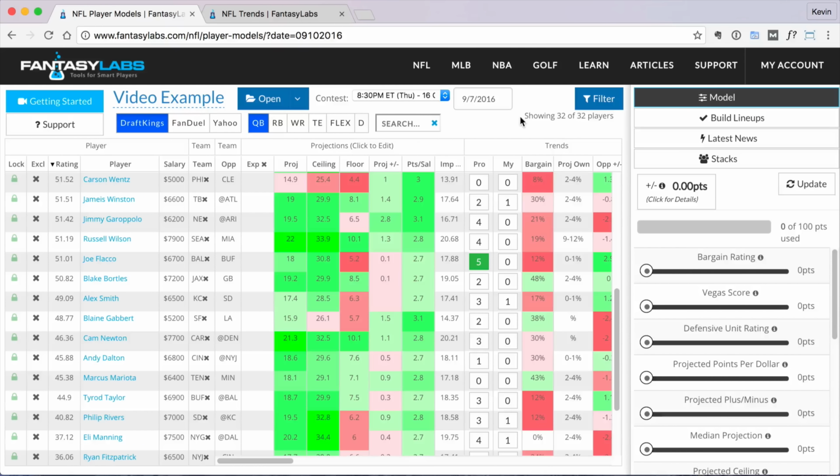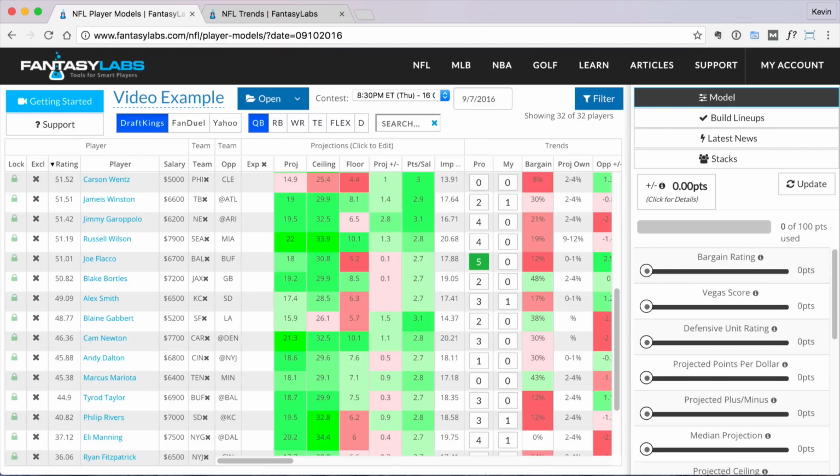So the first thing I'm going to talk about is how not to create it, and I think this is the way that a lot of people will go about it when they first sign up for Fantasy Labs. So down here we've got the sliders that make up the model, and what you can do is move these sliders until you've got 100 points to work with. So I think a lot of people are going to come in here and start moving around these sliders, click the update button when they've got it set, see that it's at 4.57.